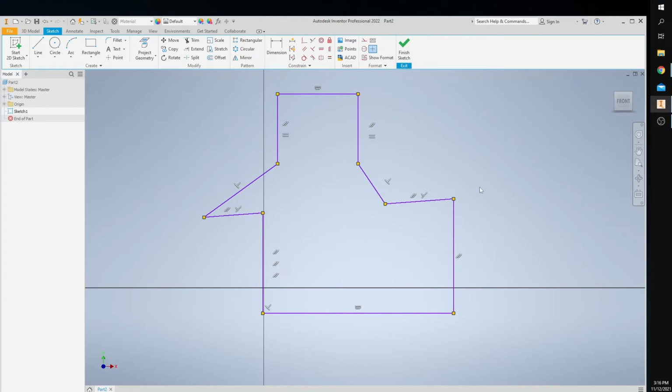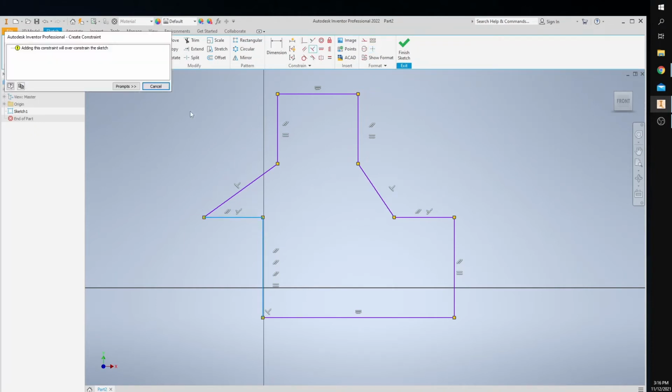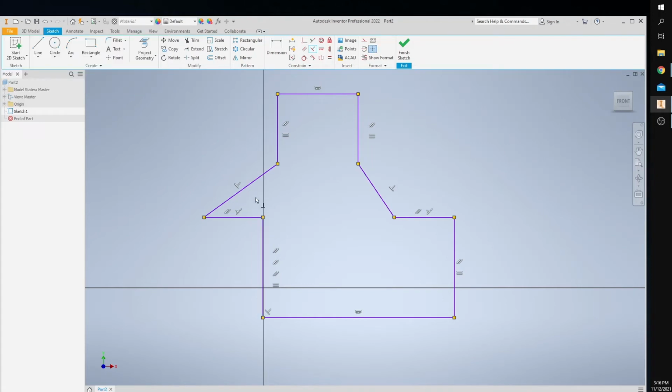Right, so we have an equal constraint here. Let's go ahead and add these. What else are we missing? Perpendicular. Okay. Equal, equal.